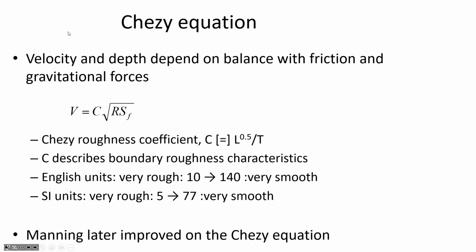But it's still useful to know a little bit about the Chezy equation because so many things were designed long, long ago. So you may end up someday rehabilitating a pipeline or a canal that was designed with the Chezy equation, and you'll need to understand what the design equations were, what the assumptions were, and what formulas were utilized. And so we can convert between a Chezy roughness factor C and the friction factor that goes into the Darcy-Weisbach equation with this conversion. This comes from page 201 in the book, just relating roughly the friction factors on the Chezy scale to the friction factors that you'd get if you used the Moody diagram.